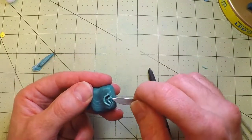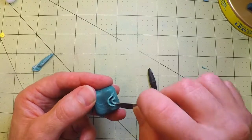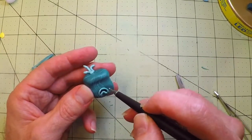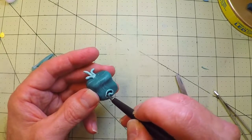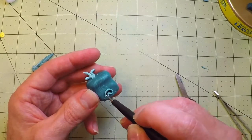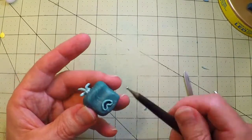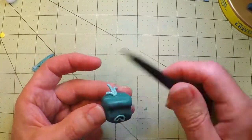And I heal the cut with my knife and make the edges of the lips thin using both the knife and the tool, the smallest of the sculpting tools. Sculpting's fun, but it's a lot of work too.